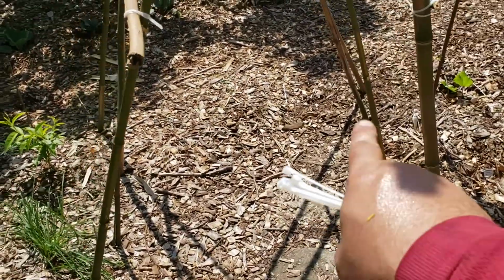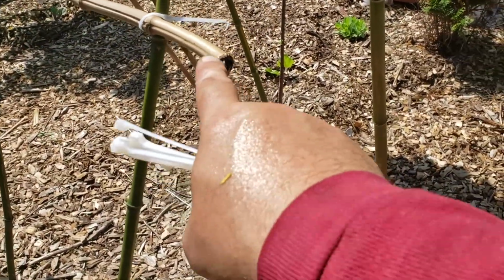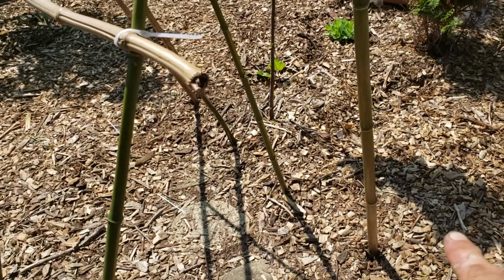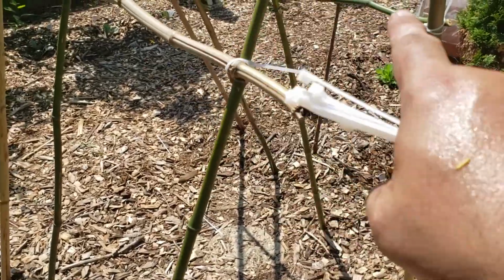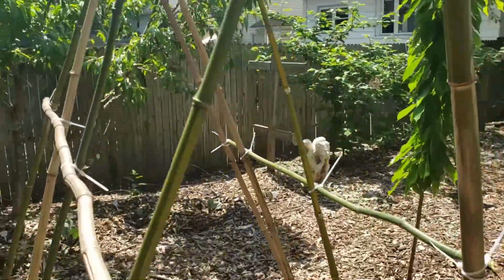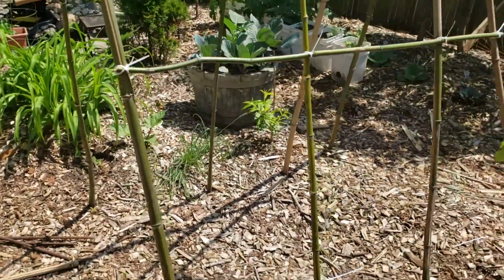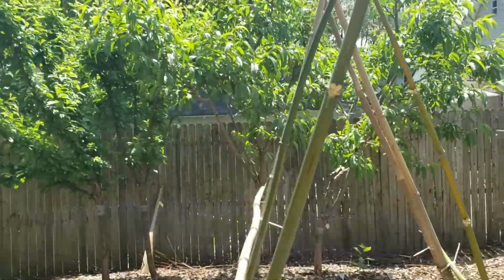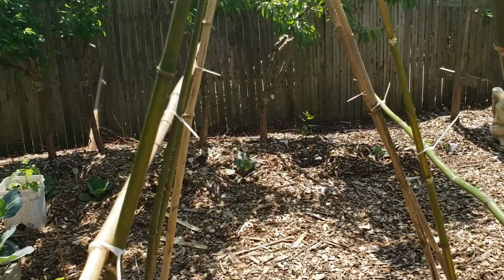Plus, I'm going to now run string or twine across each of the pieces every 6 inches or so, and just go up all the way to the top, and that'll give the squash something to hold on to. It's a little short for me to walk through easily, but I can still get through if I needed to.